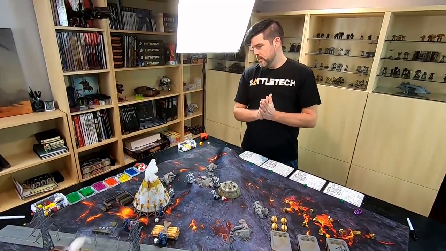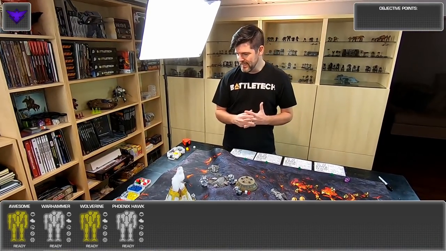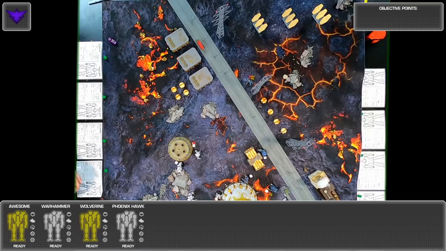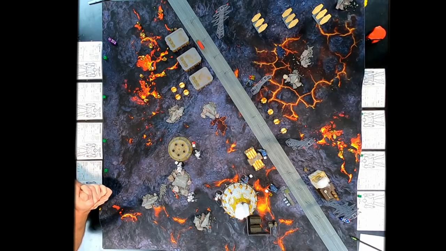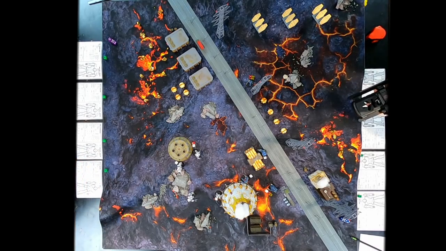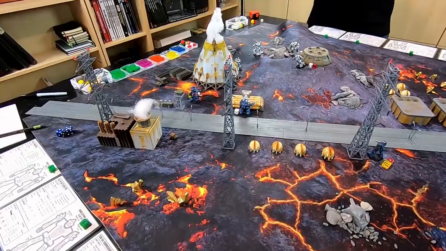Well, I feel a little bit better than I did last time, but not much has changed. I think the most exciting thing is the Phoenix Hawk came up and is taking cover behind the reactor. Can't really see or be seen by many things, but that's fine. And then the Wolverine did a little jump jet over that exhaust port, I would call it. So getting a little bit better TMM, but kind of in the middle of all the action. He's pretty beefy for a medium.